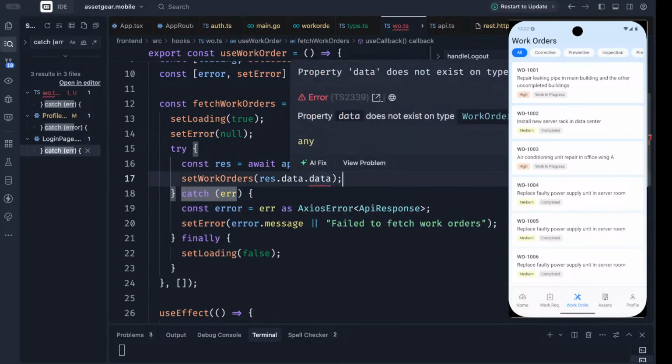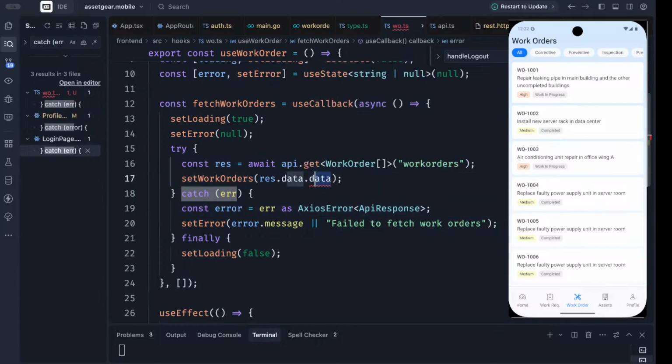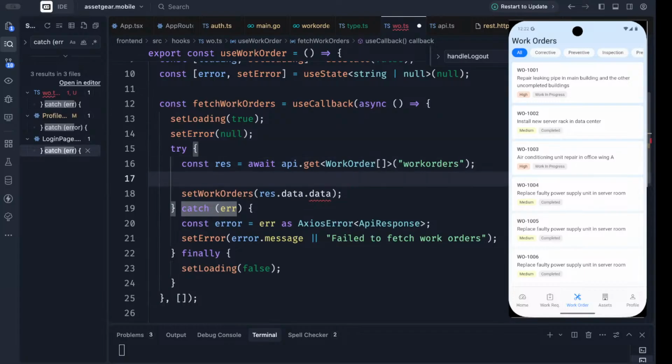Yep. Now we are concerned with this guy, but this guy allowed us to do it the other time. But now, okay, I think I get it now. Work order is equal to, okay, it's an array. This is coming as an array.